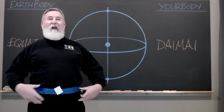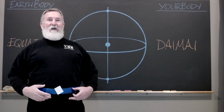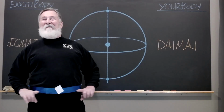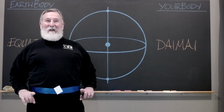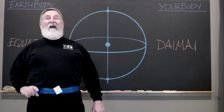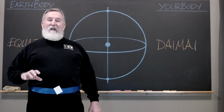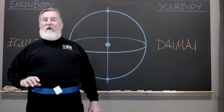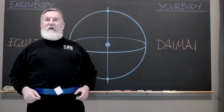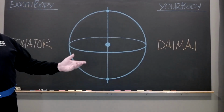This is your flywheel. This is your moment of greatest inertial mass. So don't think of a big belly as necessarily a bad thing. Right? It just depends on whether it's been activated or not. So for the rest of the session here, we're going to do some exercises for the Dan Tian specifically. Right? Okay. Any questions? All right.